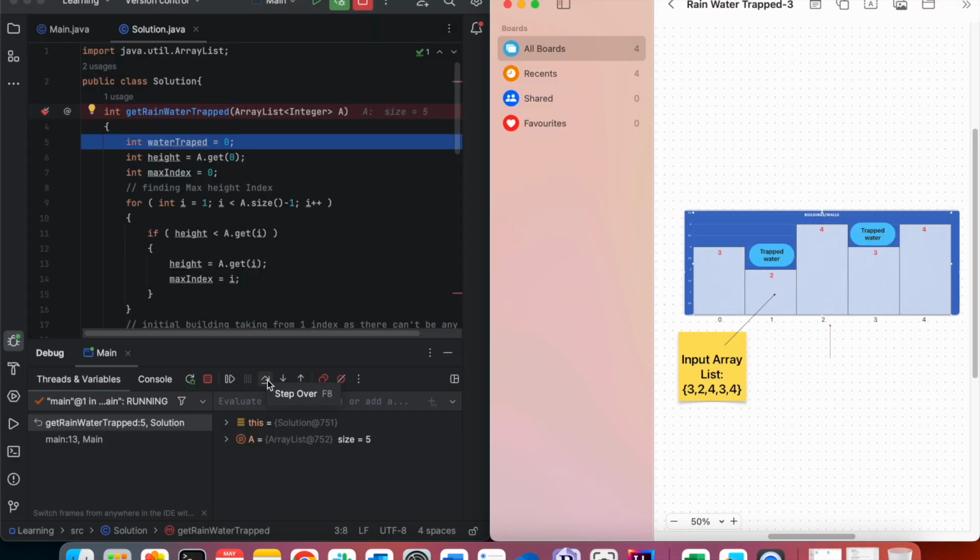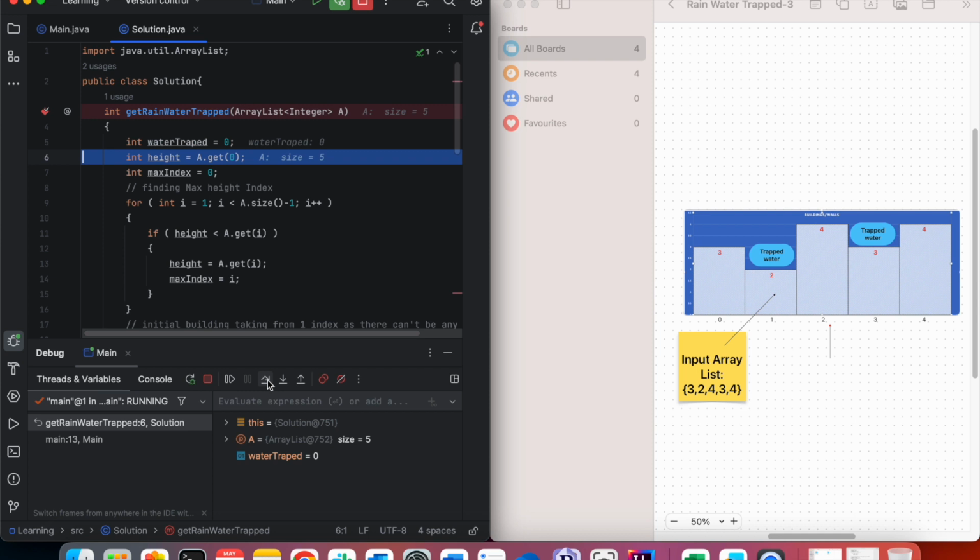Step over, so the rainwater trapped value is 0. It's trying to get the height, so height is 3 and max index is 0. Now it enters the for loop where we are trying to determine the maximum height of the building and its corresponding index, max index.